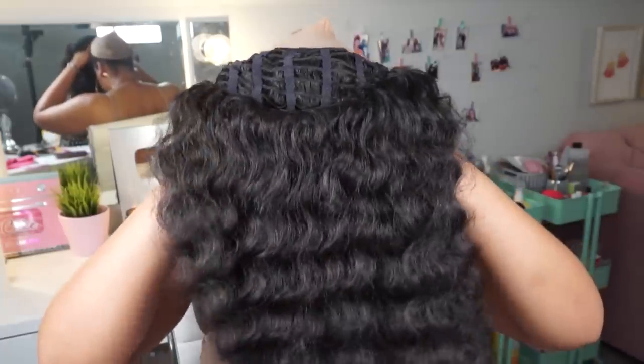Some of the half wig versions look better than the lace front versions because sometimes the parting space can kill a wig — it can look a little too artificial. Let me break her out a bit, flip up the top because I don't want it too flat. This is some diva hair — this is pretty. You can just look at the luster and see how natural that is. Oh my gosh this is gorgeous — I feel like a disco queen right now.